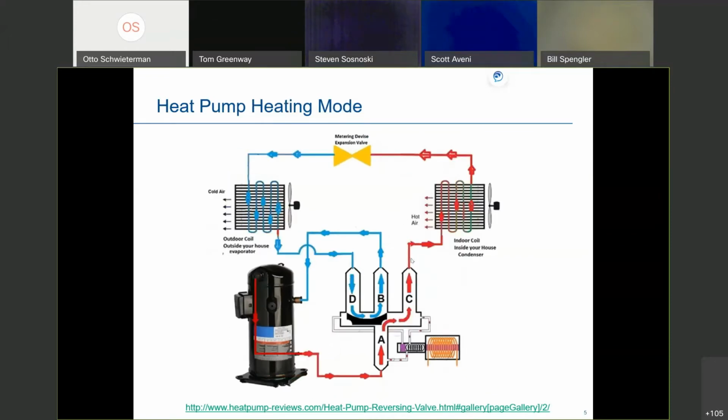In heat pump mode, that reversing valve, instead of sending the refrigerant to the outside condenser first, brings the hot refrigerant to the indoor coil, what's typically called the evaporator coil, and that is used to heat up the air. So you might have 75-degree air returning to that evaporator, and as you blow that air across that hot coil, it's going to increase that air to 90, 95, 100 degrees to condition that space.